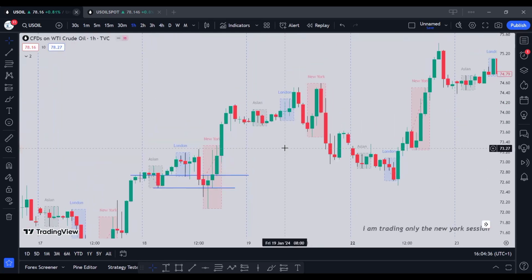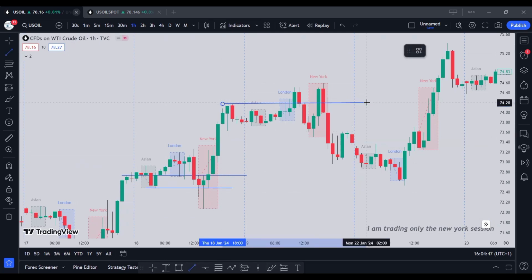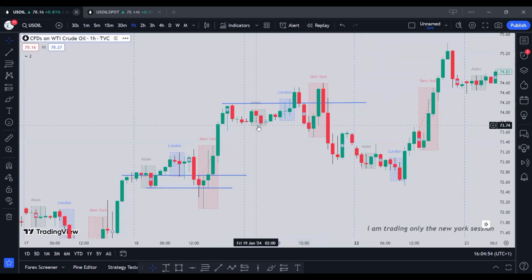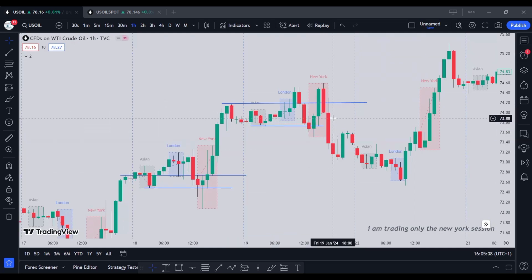So now look at this. This is not really a good entry or anything, I'm just pointing it out. It took out the previous daily high during London. Broke structure, lower low. This is a 1-hour chart, by the way. Lower low on the inside. Pump 1, pump 2, bearish candle, right? Dump. Now, this is not a bearish engulfing.